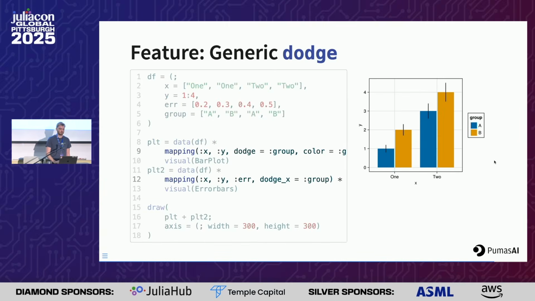And the last one I wanted to show is the generic dodge feature. Also a very common ask, that you want to have some bar plots with error bars on top, and before the scales there was not really a way to align these because there was no mechanism, and now there is actually a dodge scale, so the different layers can be checked for wanting to add something to that scale. And here you can see one of the differences between the plot types, because a bar plot has a dodge feature already built in Makie, because it has a width, so these bars have to be smaller if they are dodged and so on.